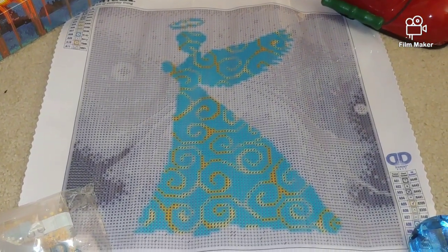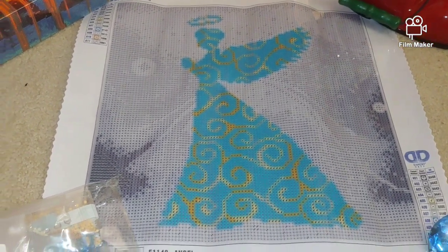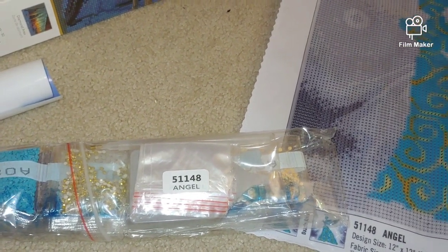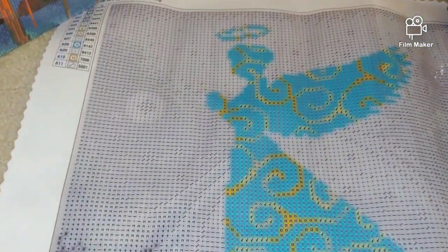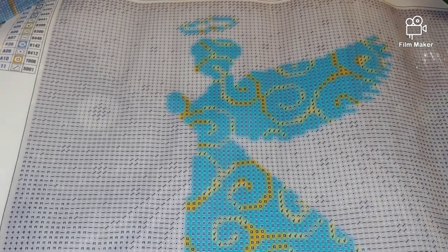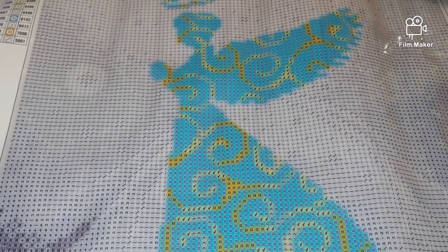So I decided to buy it and give it a try. And now when I'm looking at the drills, I see that there are even golden ones, metallic golden ones. So I think it will look really very nice. This kit contains 11 colors. Not all of them are resin drills. I see ABs and metallic gold ones.